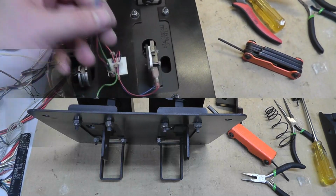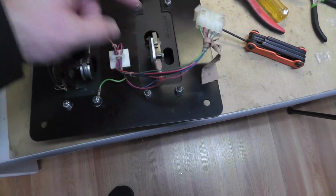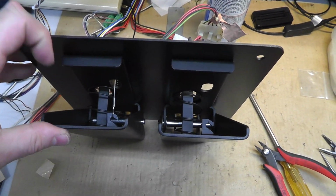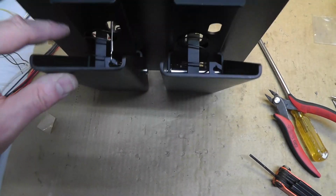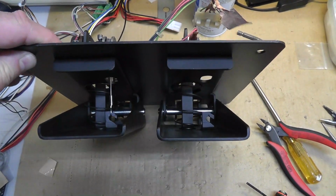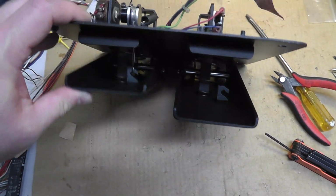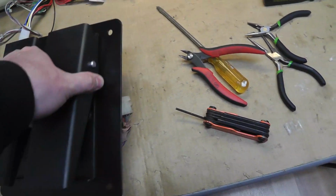Alright, so let me do that other part. I got everything wired back up, just like that. I think that's how it looked before. But yeah, the pedal, because of the spring and the tension of the pulley and everything, is pulled down a little bit further. It has nothing to do with the main spring, the big spring. It's just because of the pulley and this spring here, it's pulling the pedal up a little bit. But it looks good. I'm going to put it back in the cabinet.